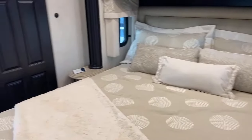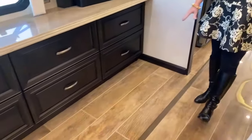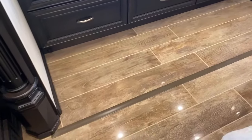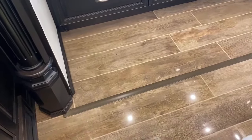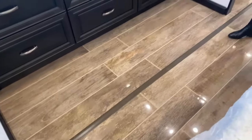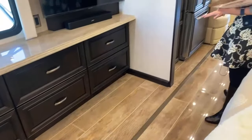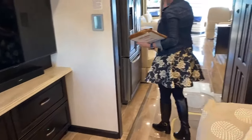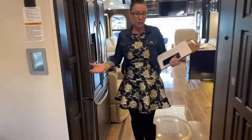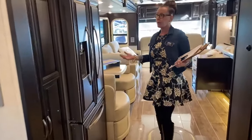One of the things I'd like to point out is that this is another zone for heating. But also this high-polish, beautiful wood floor — no carpet. This is part of that hydraulic lift and a full slide extension, which allows us to have tile down the entire driver's side of the coach. It's a really nice, luxurious feature, and that's going to bring us into our front cabin area.